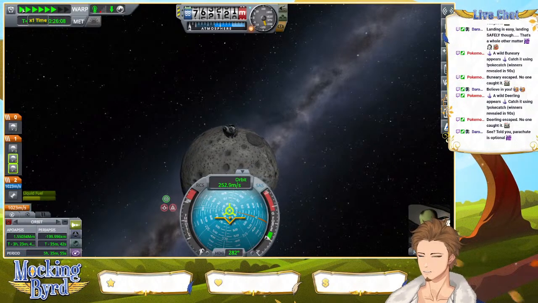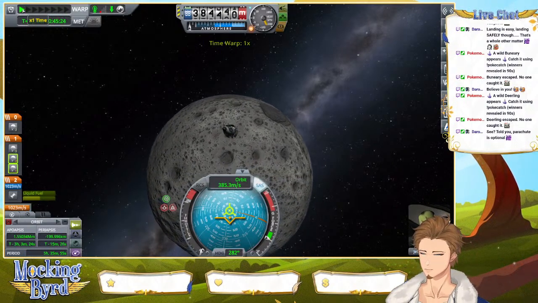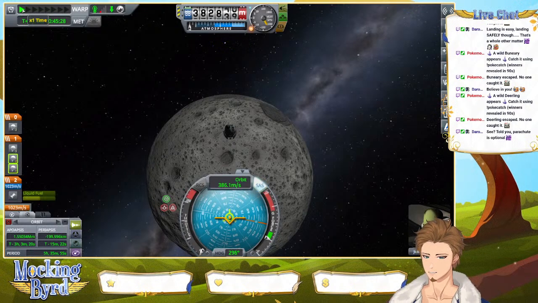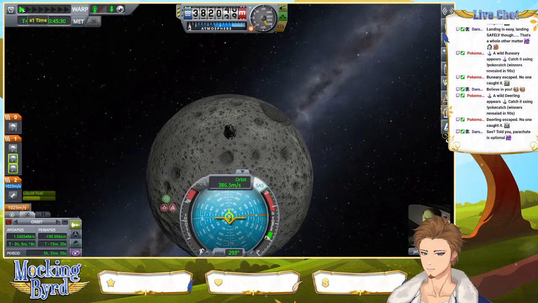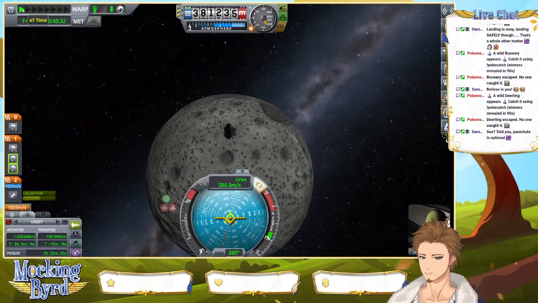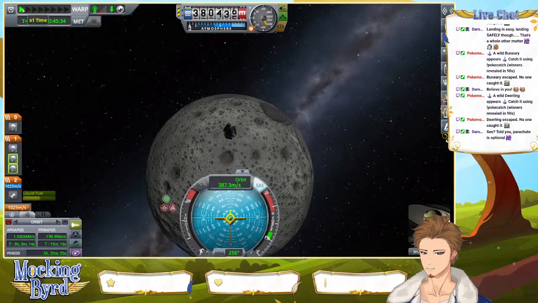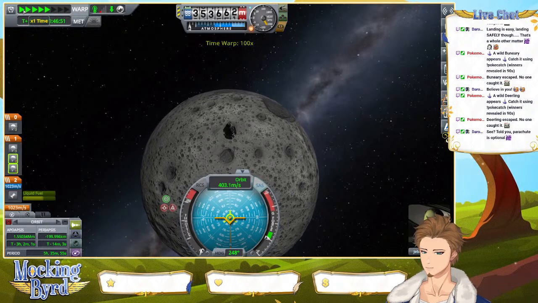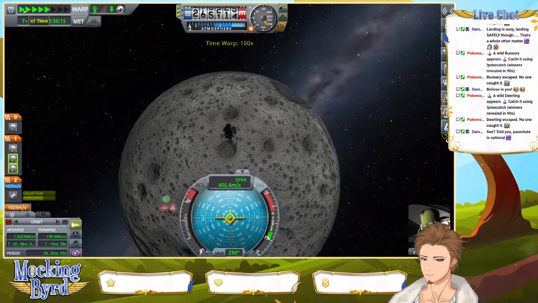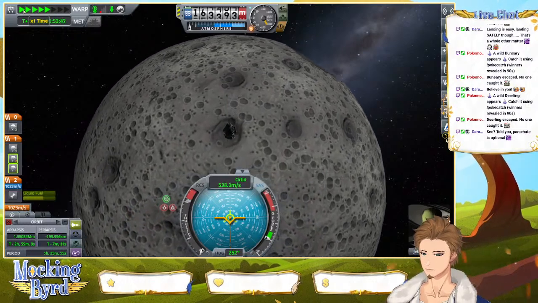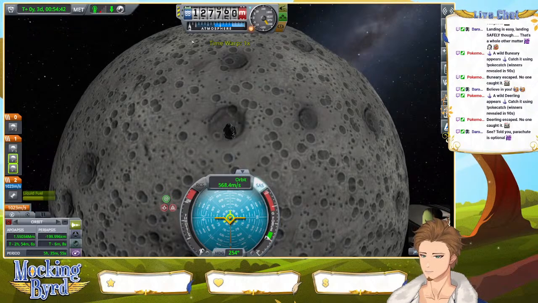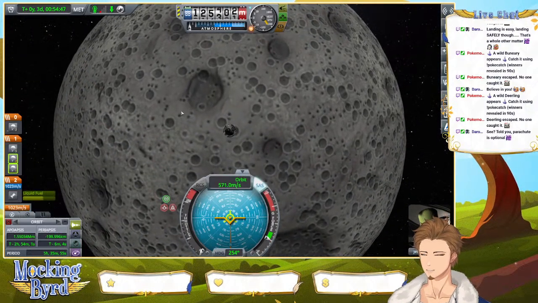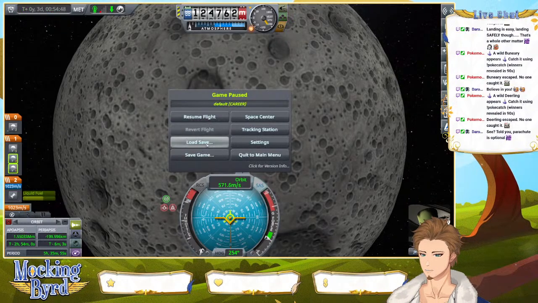All right, this one might be a little bit tricky, because we need to avoid wasting fuel unnecessarily. All right, so I'm thinking at about 20,000 meters.